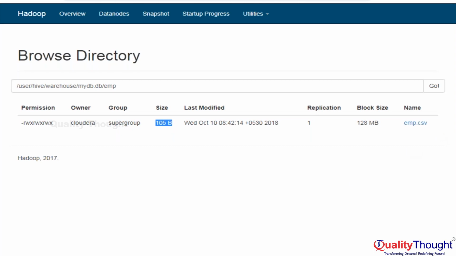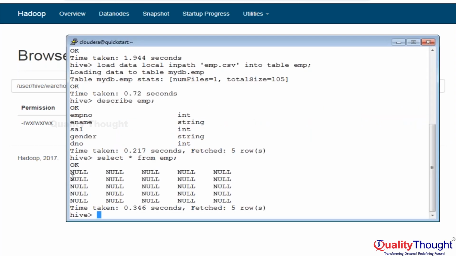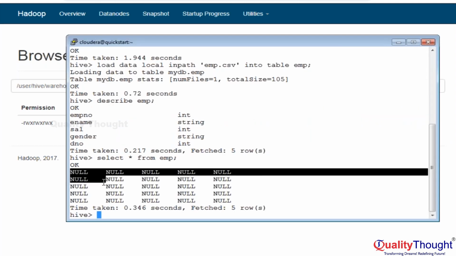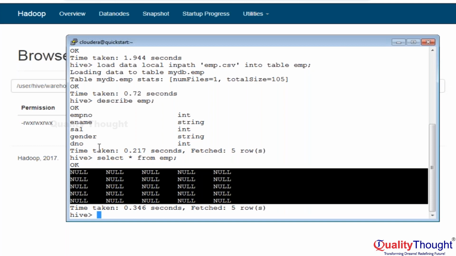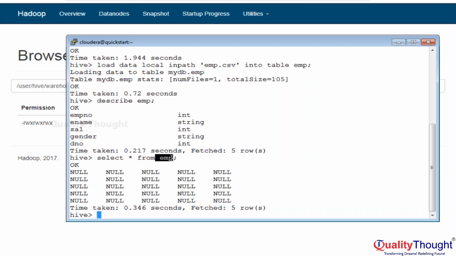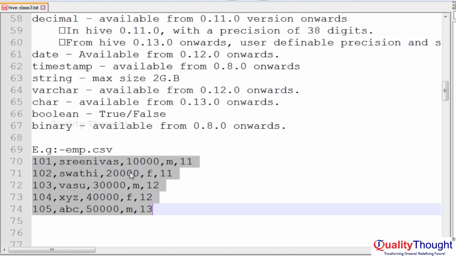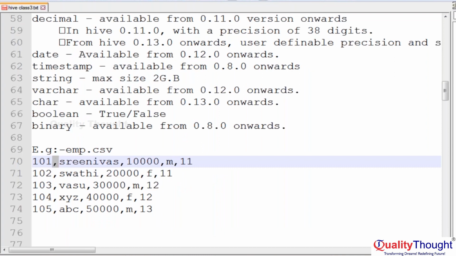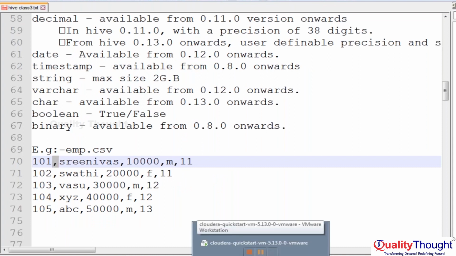But the data is available, yet we are getting null values. Because while we loaded the file into the EMP table, what is the delimiter in this file? Comma separated delimiter. Did we specify the delimiter? No. While creating the table, we did not specify the delimiter type.